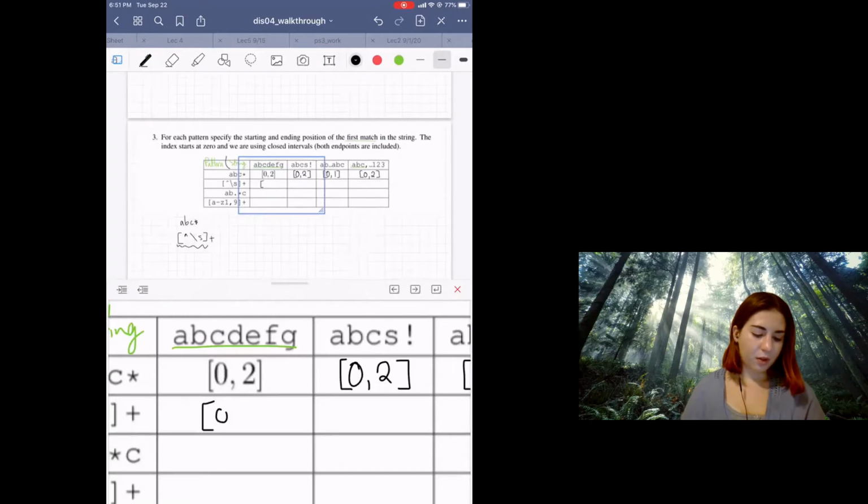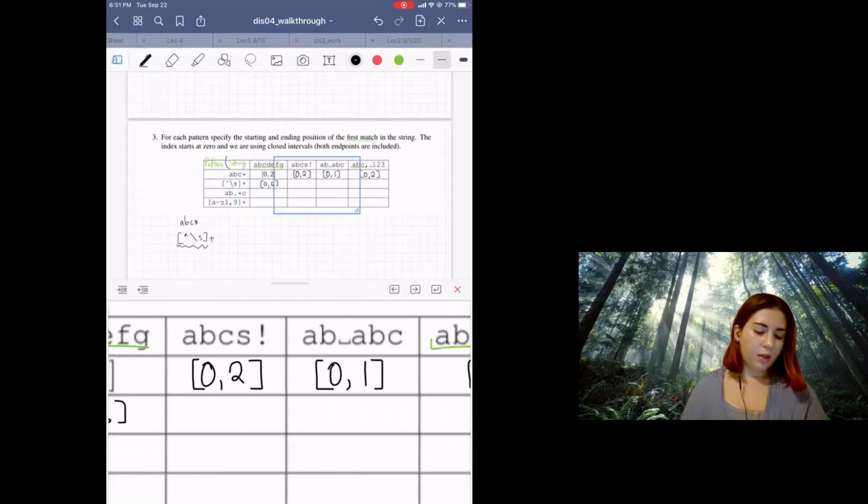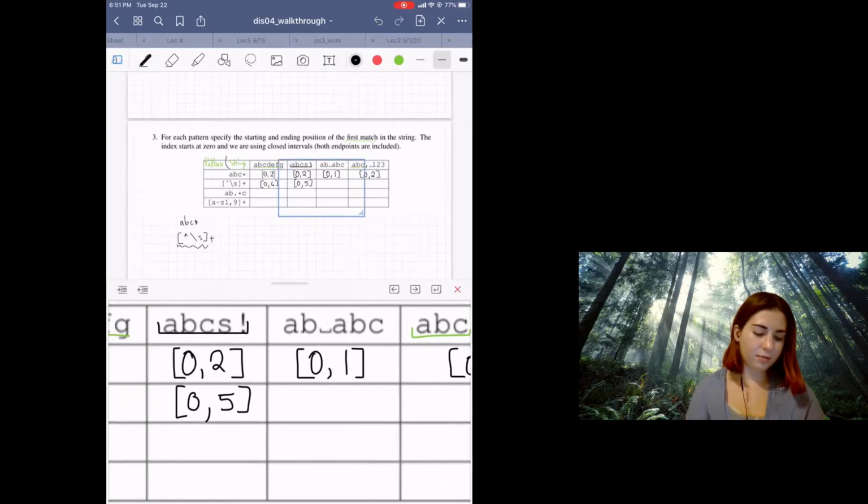So we have position 0, 1, 2, 3, 4, 5, 6. All right. Similarly, for our next pattern, there are no white space characters and everything is being repeated one or more times. So now we have positions 1, 2, 3, 4, 5. So 0 through 5, or sorry, I know how to index. Position 0 through 4. 0, 1, 2, 3, 4.